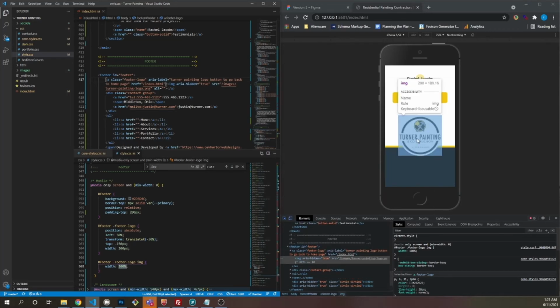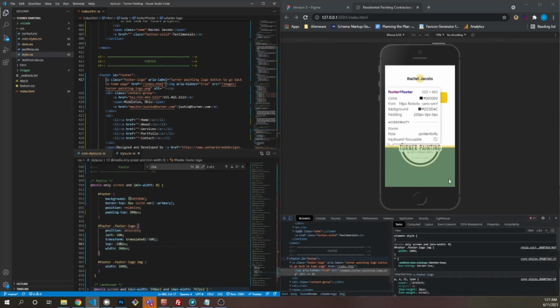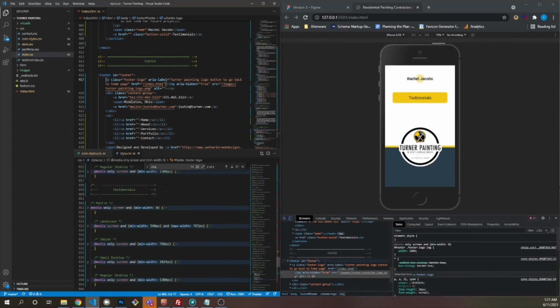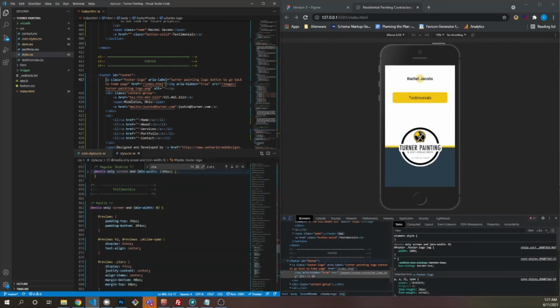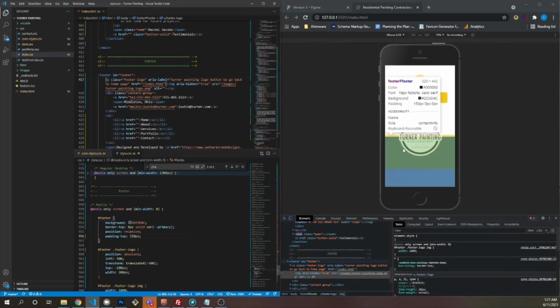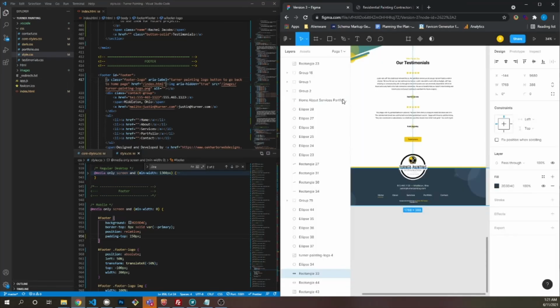So now that we have this new height of 200, top should be 100. So that's kind of in the center. And then this padding bottom 150, and then padding top 150, so that it's not as overpowering, and we kind of want that.